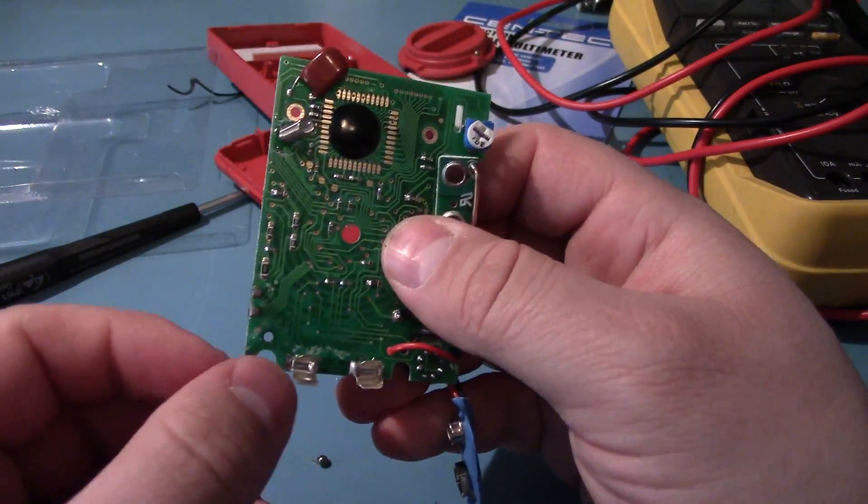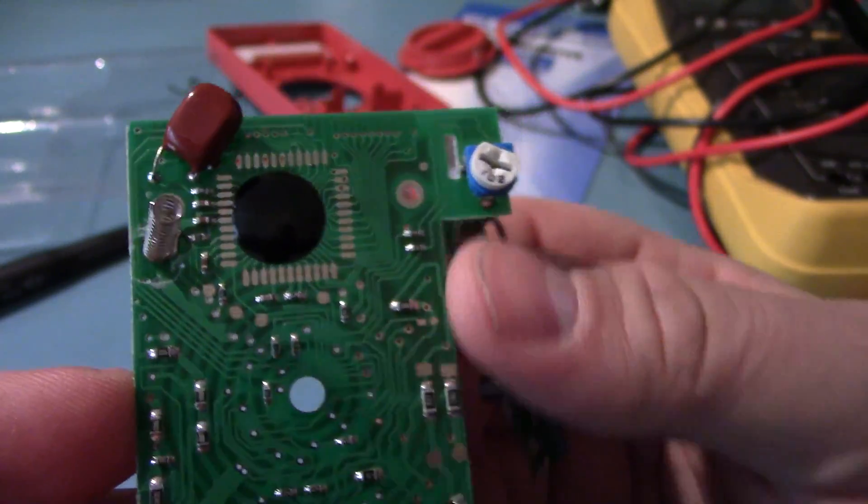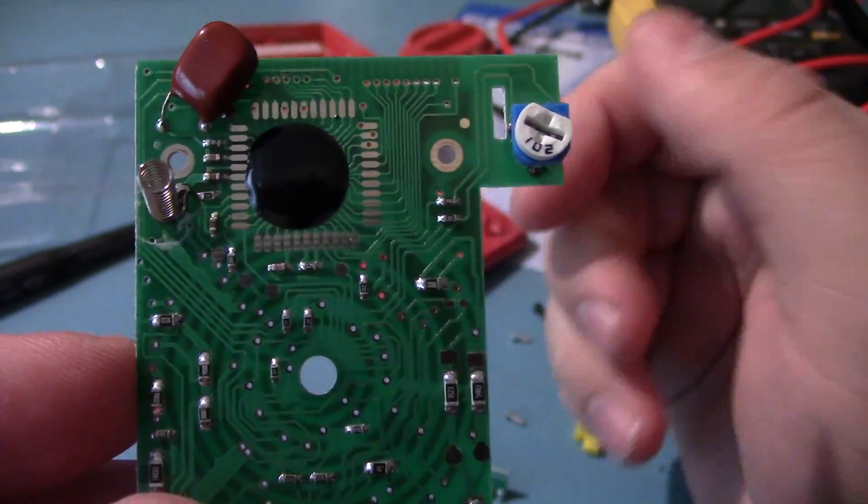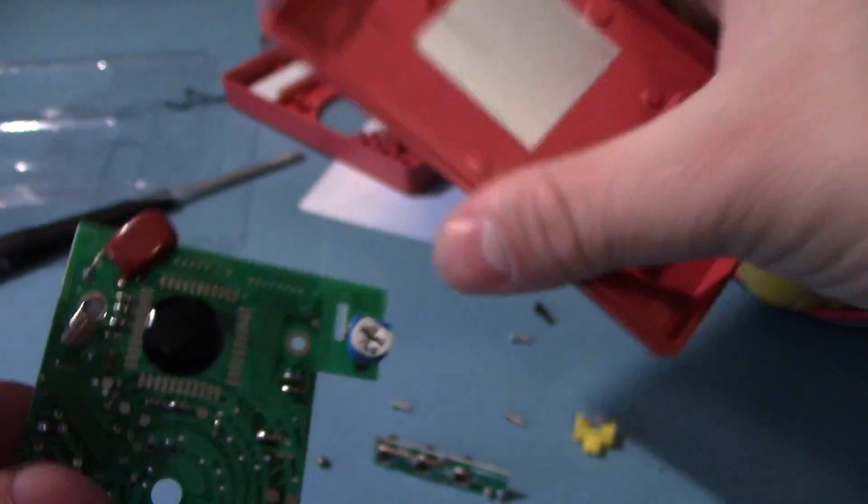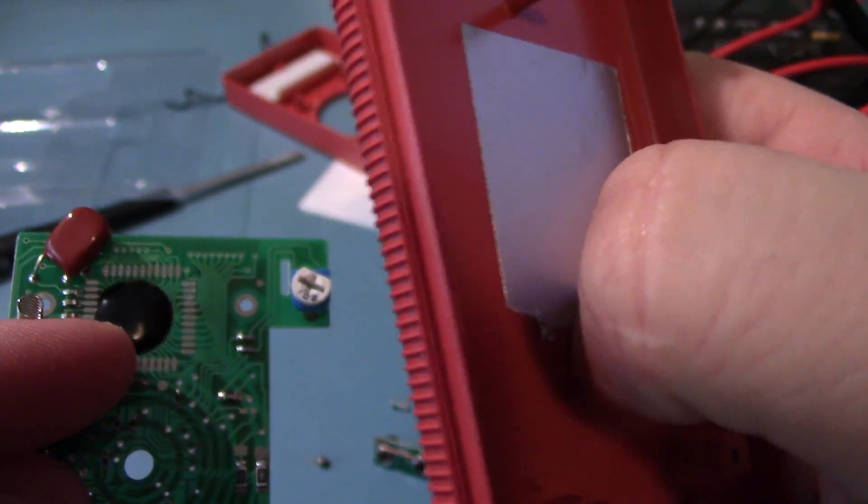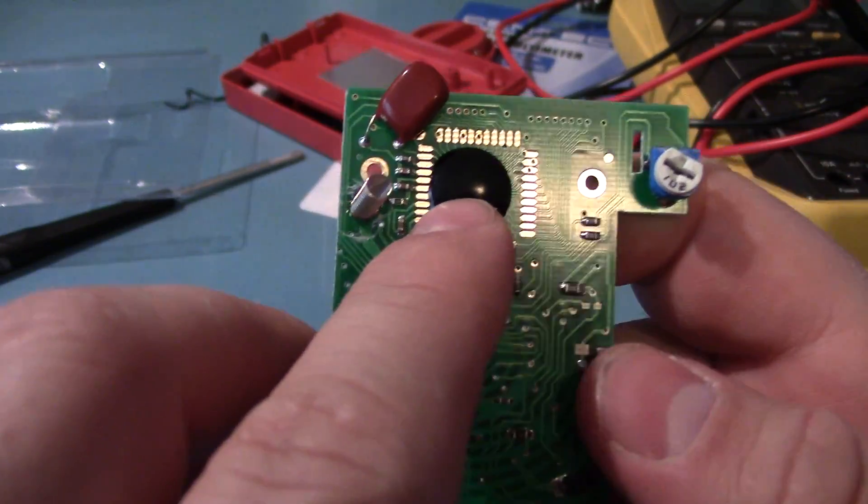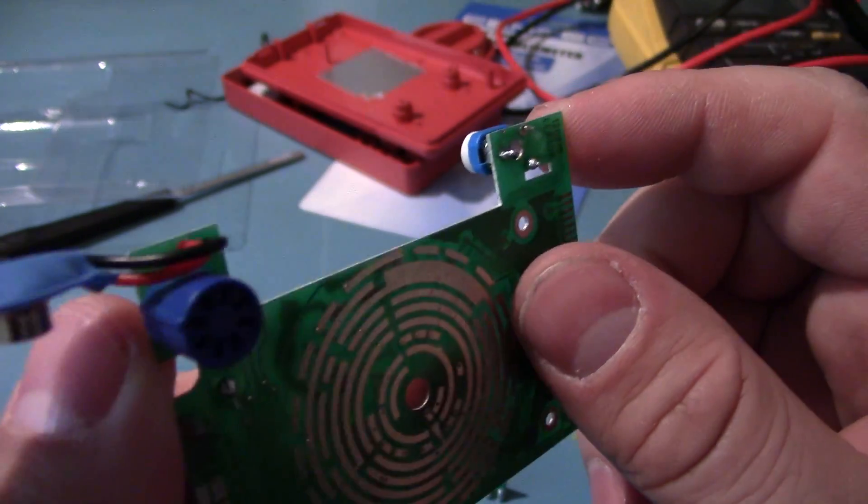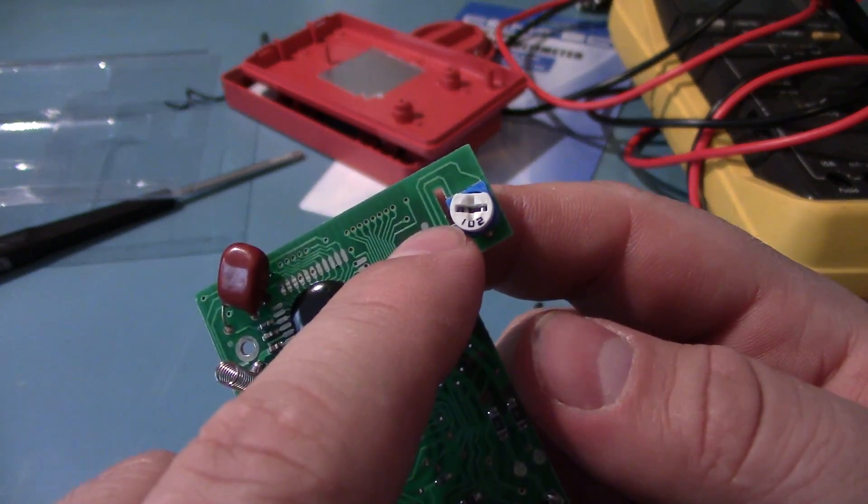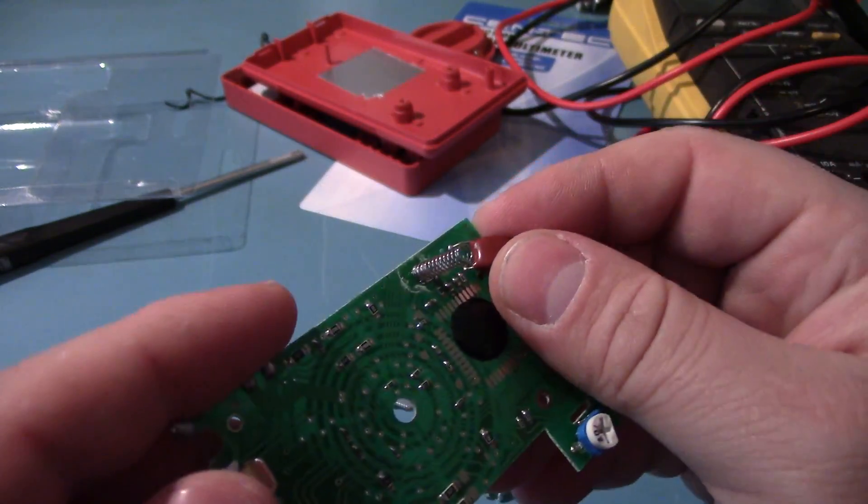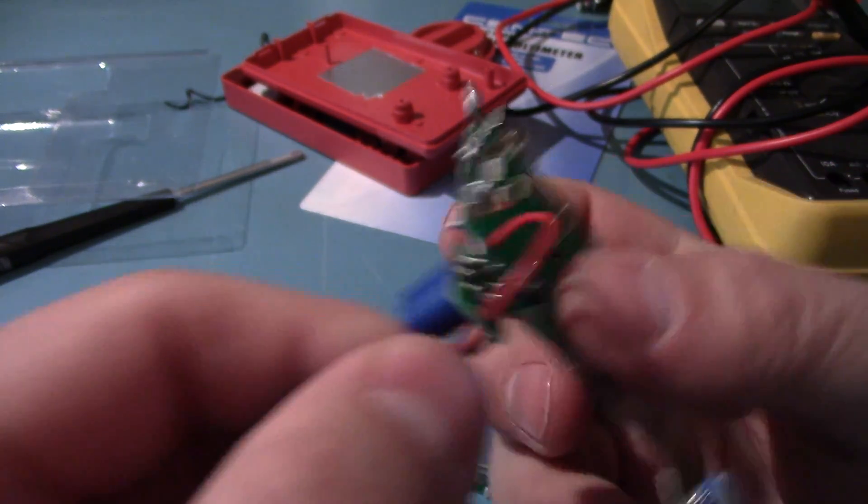One thing you're going to notice real fast on this is there is nothing on this thing. Except for this spring to connect to the quote-unquote shielding - two square inches of tape. You've got blobbed chip-on-board, a pot which has a cutout for some reason - maybe it's for increased temperature stability so this thing can be super accurate - and a medium-sized cap, couple passives.